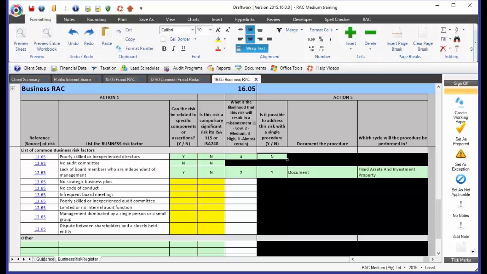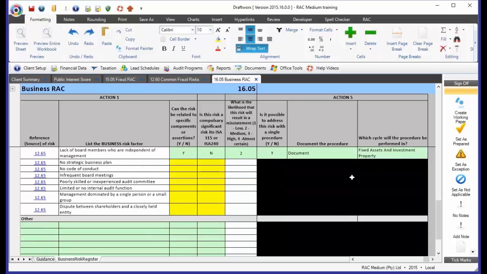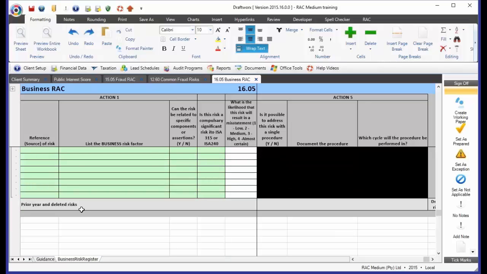We don't need to do the audit plan in detail because everything is going to be substantive tests of detail, and I will address that in a little bit more detail next week when we have a look at it. So for RAC Micro, you've got to go and document your procedures here, and this will then pull through to the audit programs. The deleted risks work in exactly the same way on your business RAC. Anything that is deleted is carried down to the bottom.